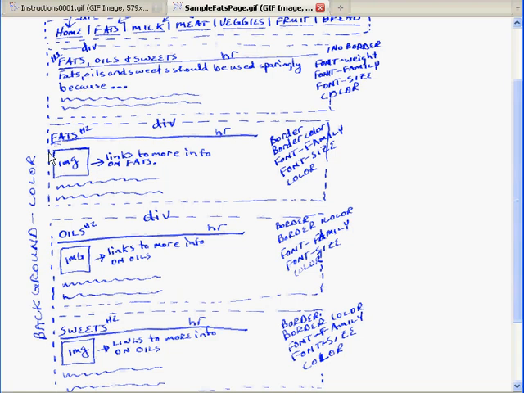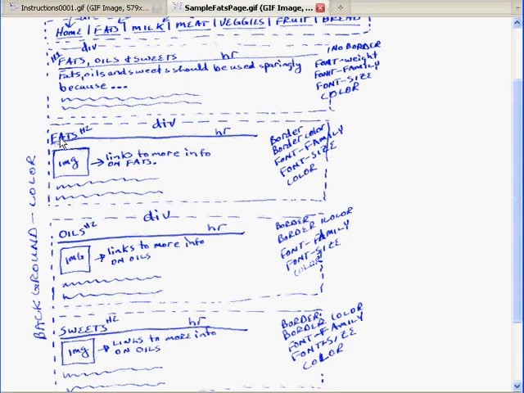And this image needs to be an image link. So when you click on it, it should go out to somewhere, such as Wikipedia, to an article about fats. And then under that, you're going to have a paragraph of text that has to do with fats and describes all the information about fats. Items that you'll want to change here: border, border color, font family, font size, and color. So this division does get a border. It gets a border color. Somewhere in here, you change the font family, font size, and the color of the font. You could change the color of the border.